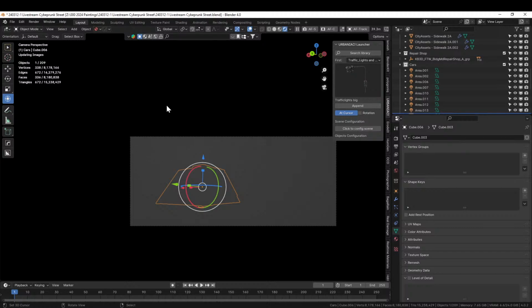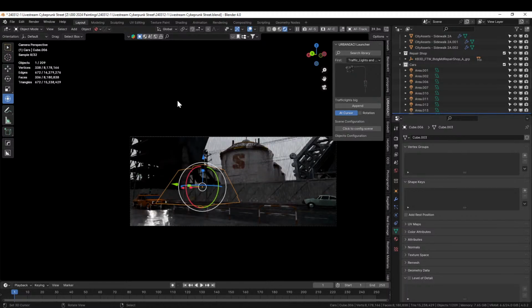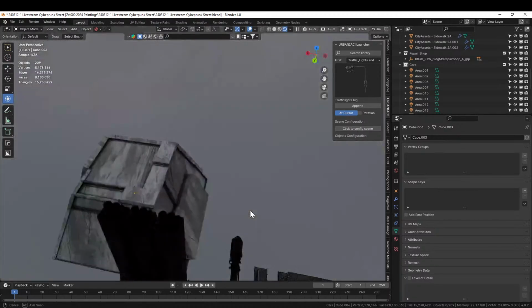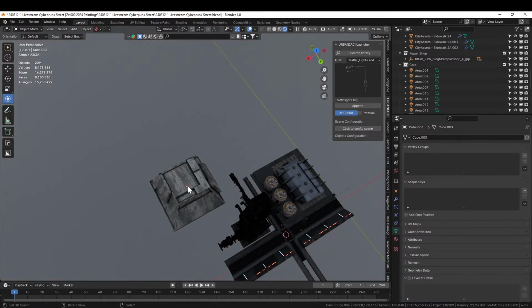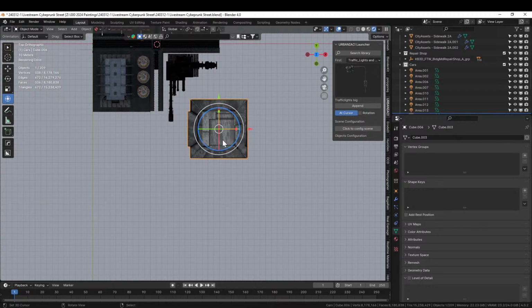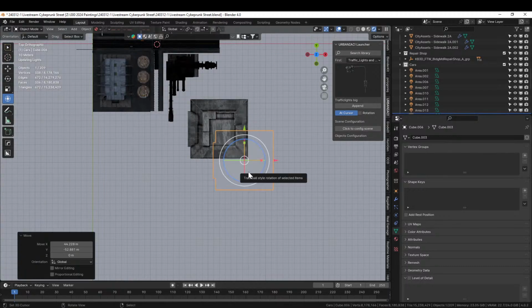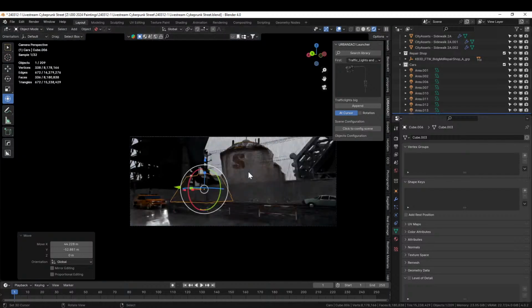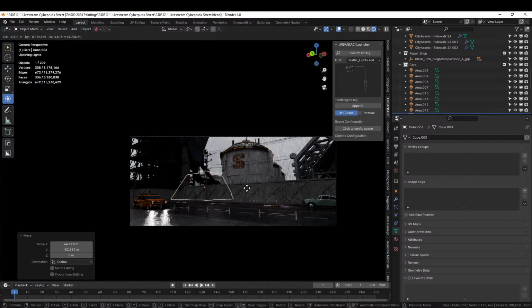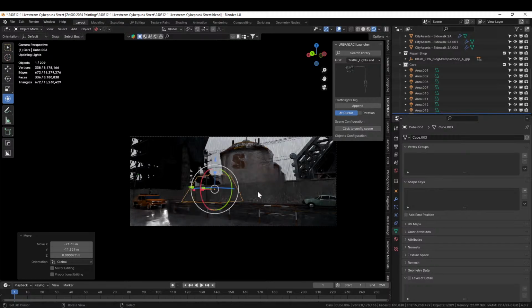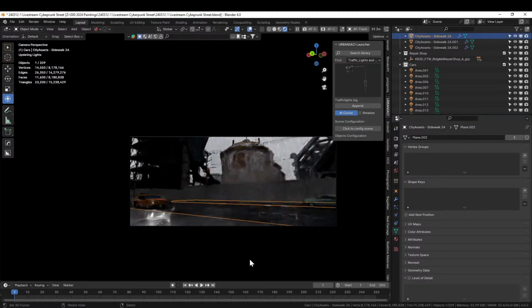It's even further back once we add the fog in more. Let's see. Yep, just something back there.